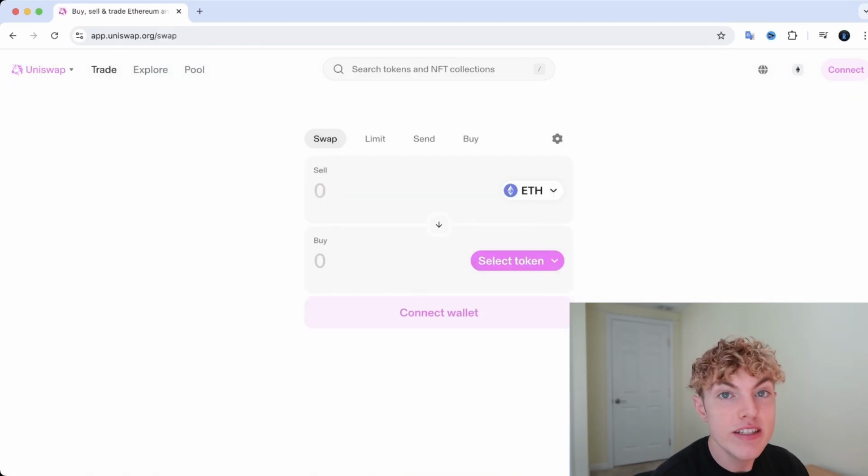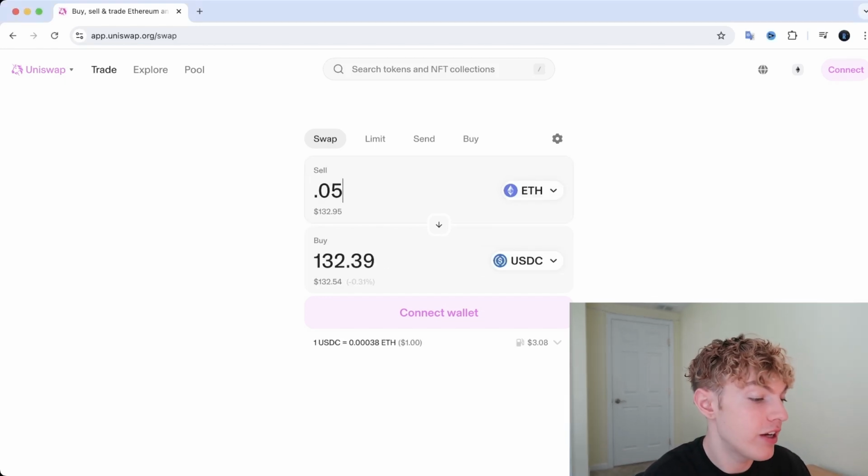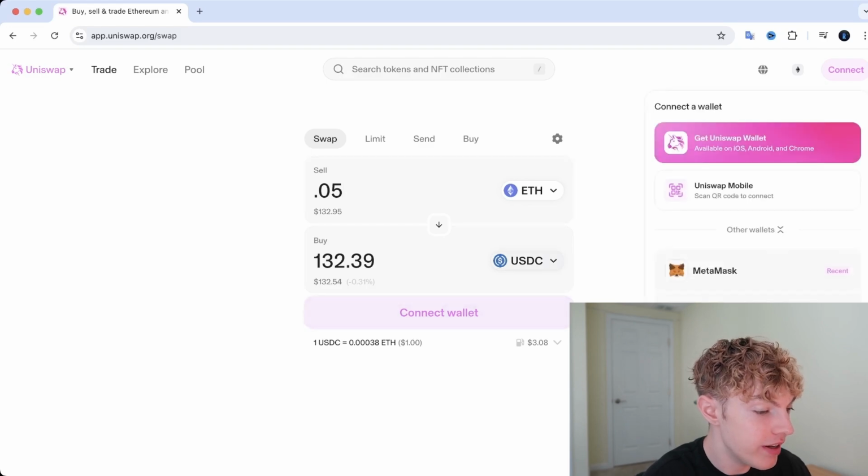The difference between the decentralized exchange as opposed to Binance or Coinbase or something like that is that you're actually trading directly from your cold wallet. You don't have to go through and touch any sort of authority at all. So for example, if you go ahead and execute an Ethereum to USDC trade, it's going to execute that directly through your cold wallet. You don't have to go through Coinbase or anything centralized.